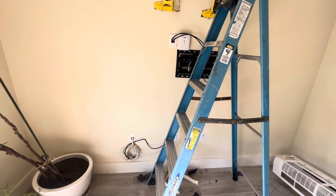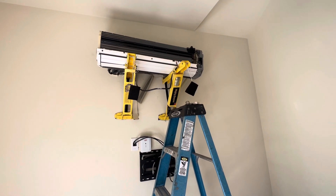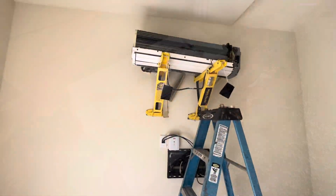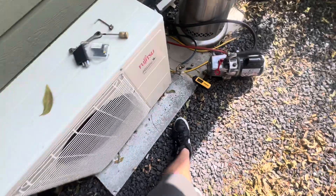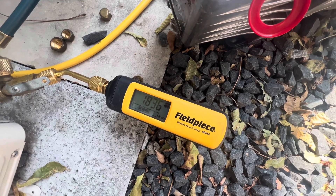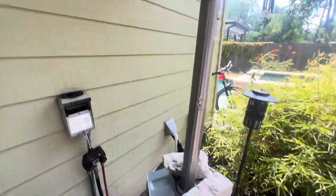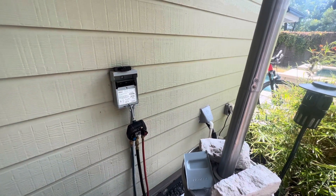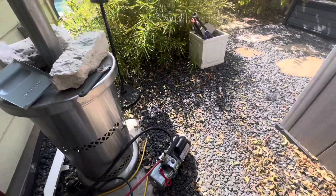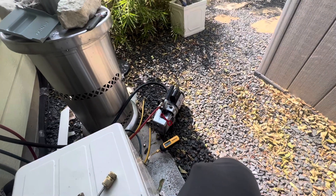If it doesn't leak or anything, the next thing I'm going to do is finish up the drain, wire it back up, assemble everything in here, put it on vacuum, and start cleaning up. I got the system in vacuum — I just turned it on a minute ago and we're down to 1800 microns already. It keeps going down pretty quick, so that's a good sign. While this finishes up, I'm going to jump inside and start assembling everything back — reattach the drain, wire up the unit — and that way I can leave all that done, start cleaning up, then come out, release the charge, and keep going from there.